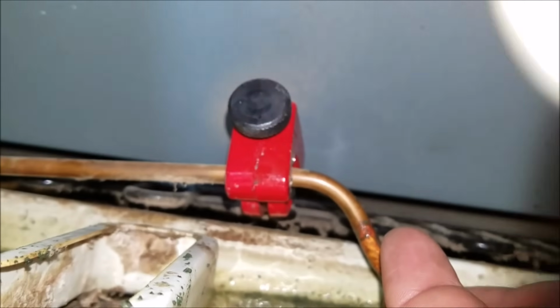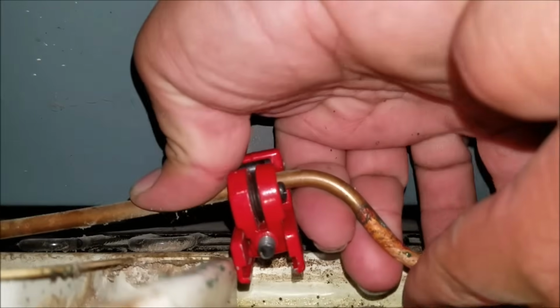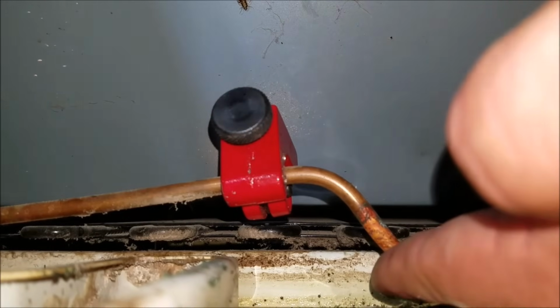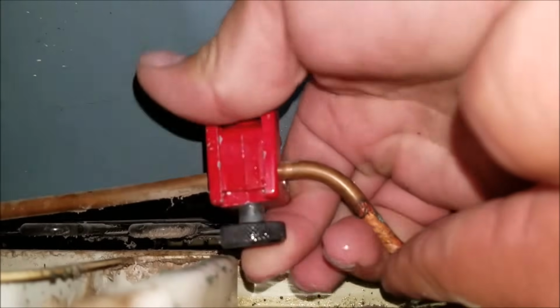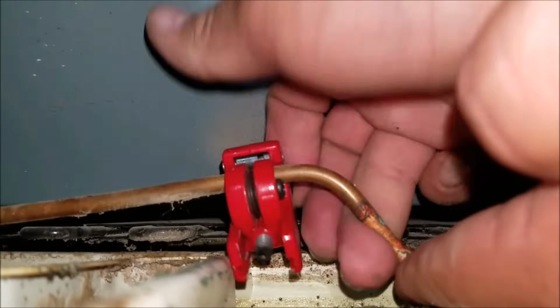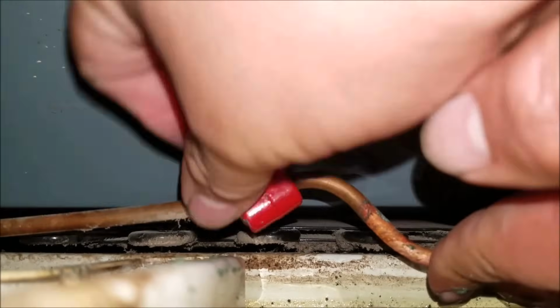The drain pan is made out of plastic. It looks like it's very strong, but you want to be careful. You don't want to end up replacing another part that was not estimated in the price, or if you're doing it yourself, if you've got the tools to do this job yourself, you don't want to go ahead and purchase a part that had no need to be replaced. There you go.